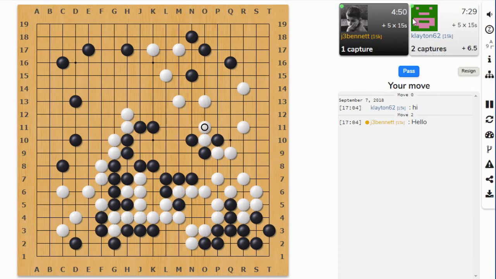So what have we got? Yeah, I'm down to 4 minutes and he has 7 minutes. It is a short overtime period, so we are playing kind of fast, but there's reason to play fast here. And I am just making sure I've got a living shape here. Let's poke out this way too.